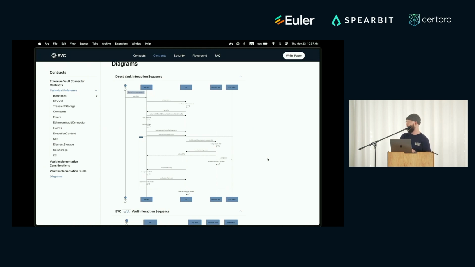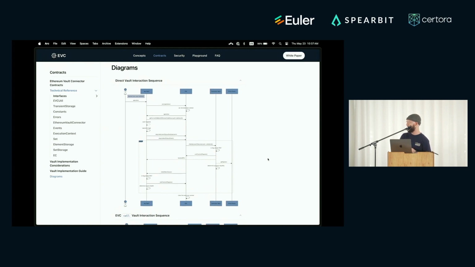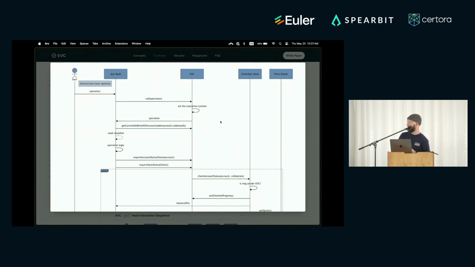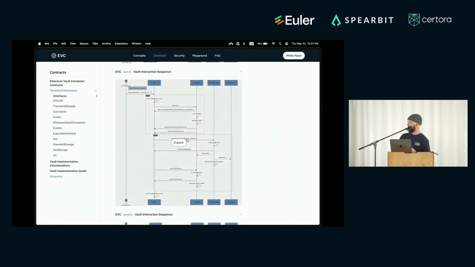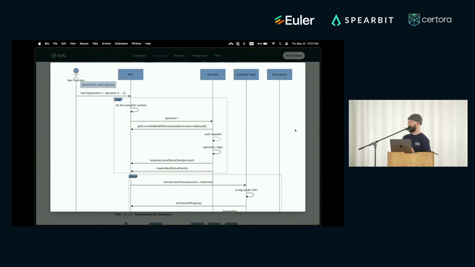So the contract will rely on the address that was authenticated by the EVC. And the way it works is that maybe a better example will be a batch function. That is one of the flagship features of the EVC.